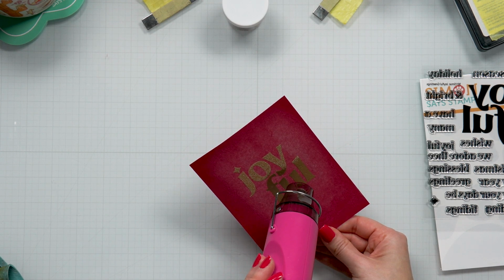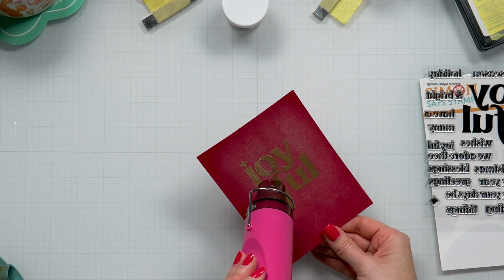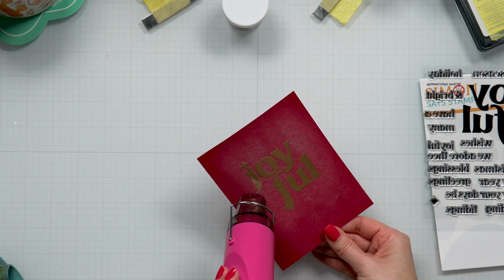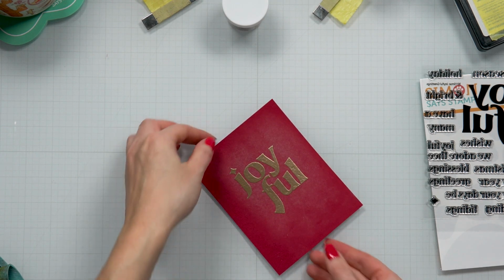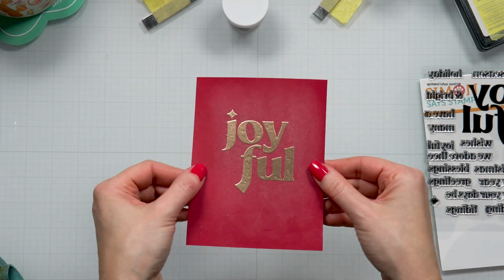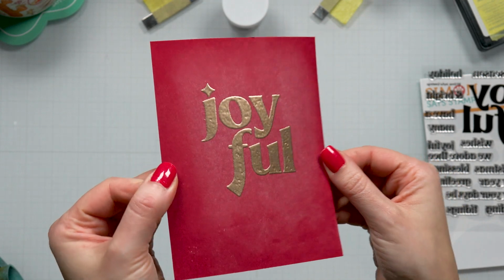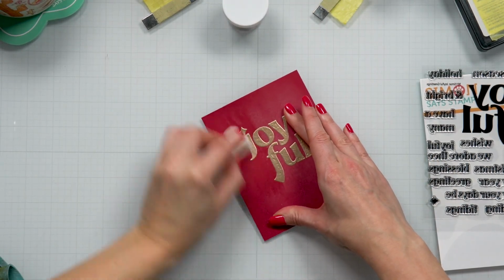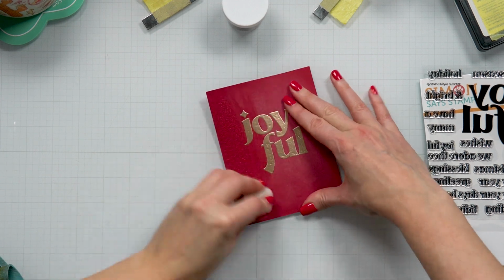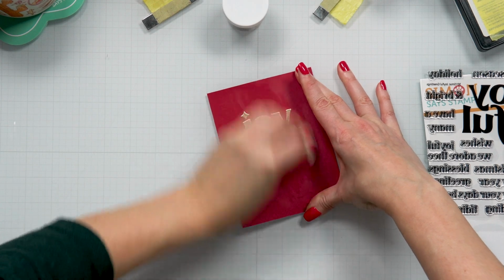You can repeat this several times, actually. You might even want to repeat this 3 times to have even more powder on your image. I felt that having 2 layers of embossing powder was quite enough for this design. So as I heat set, you can see that beautiful gold heat embossing on my background. I love the look of gold on red. There's just something special about it. It kind of screams Christmas to me, and I just love this.